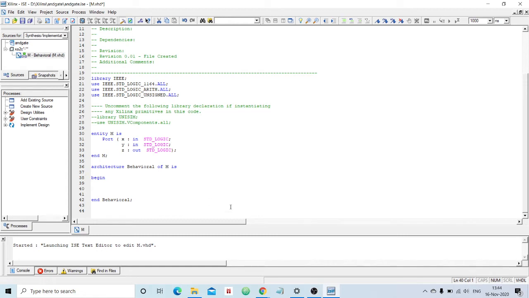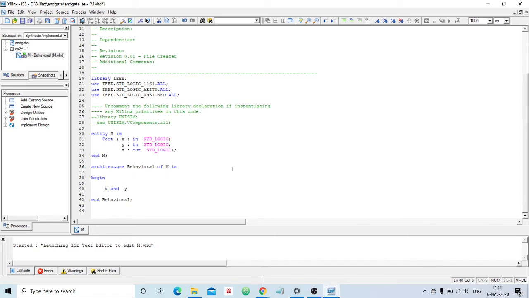Clear? Since our aim is to simulate a two input bit AND gate, and inputs are X and Y, which operation do I need to perform here between X and Y? AND operation, right? Clear? And remember, for every gate in this package they have given a keyword. Like for AND gate they have given the AND keyword, for OR gate they have given the OR keyword, for NOT gate they have given NOT, and for XOR like this. For all the gates keywords have been defined, and you can use them here. Clear?